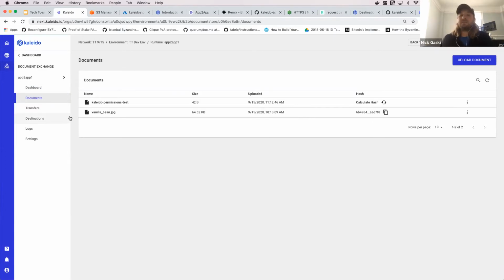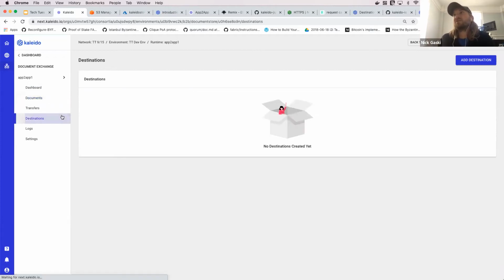So the next thing we need with this service, the other core piece to get the real functionality out of it, to be able to transfer within your business network, is those inboxes. We need those destinations. So I'm going to go ahead and create the first destination, and we're going to see a lot of errors. Kaleido is going to say, hey, there are a lot of things that you need that you haven't configured on your network.